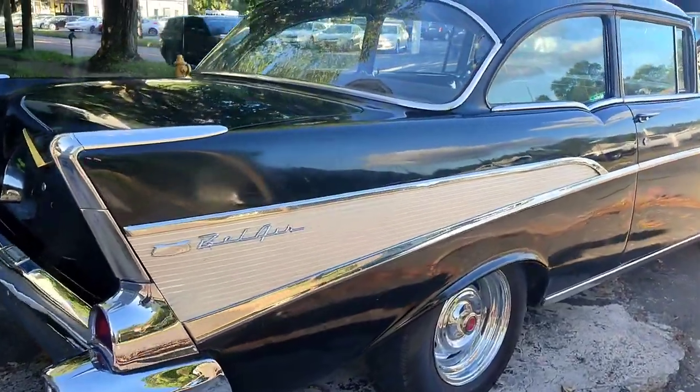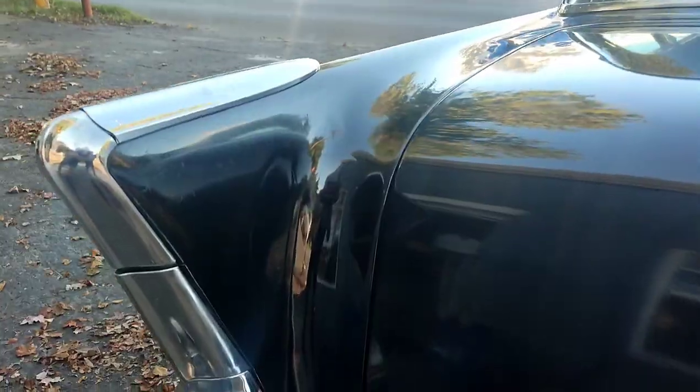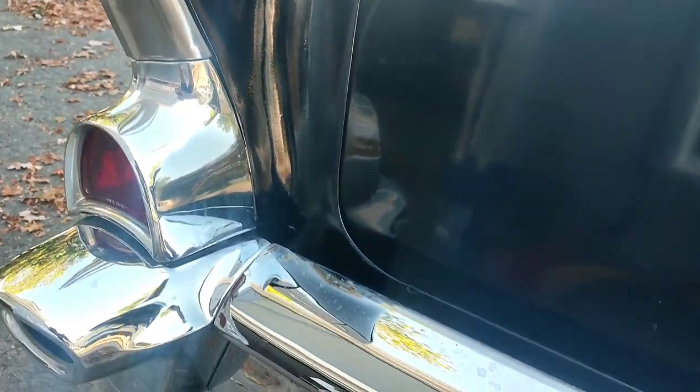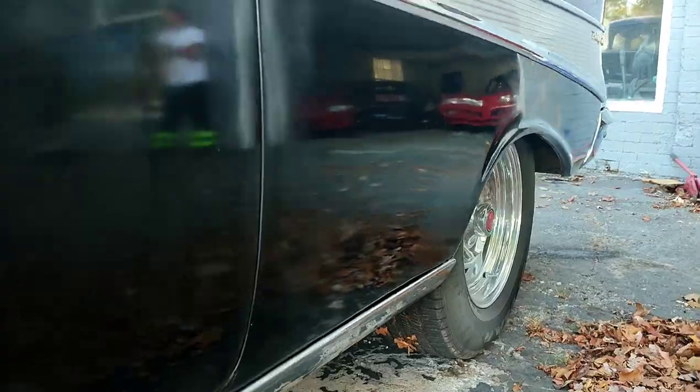All right, so here it is, final result. No buffing, no polishing, guys. This is straight off the gun. All we did was wash this car. We got amazing results.